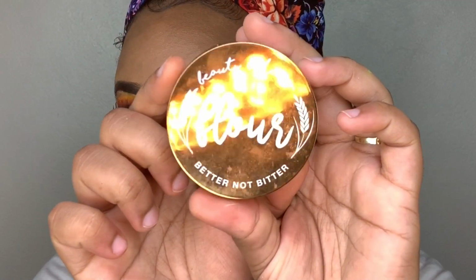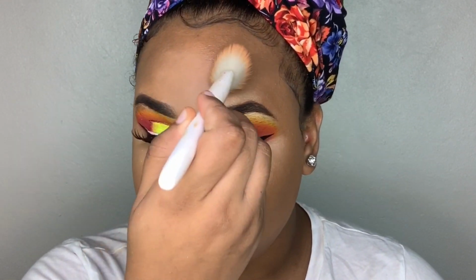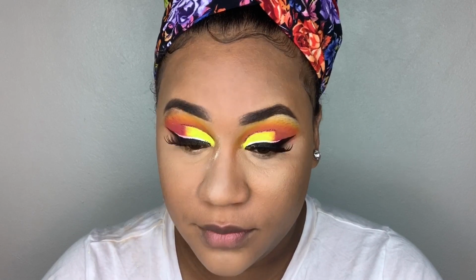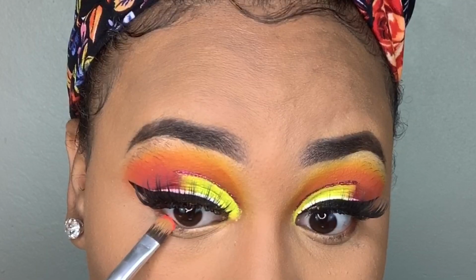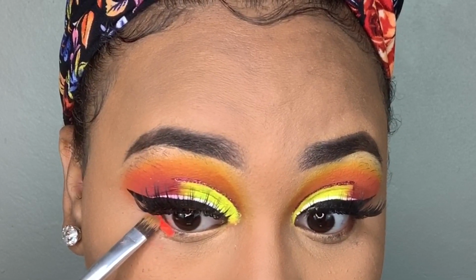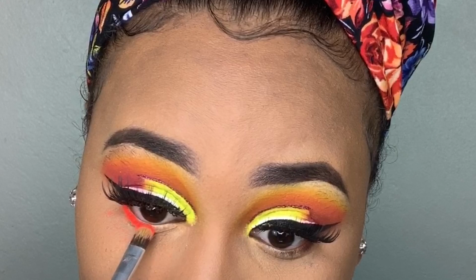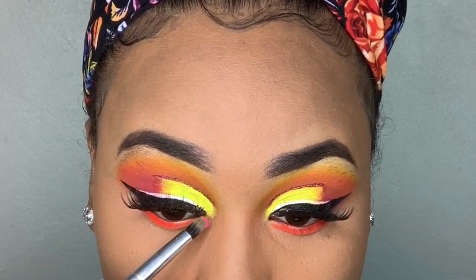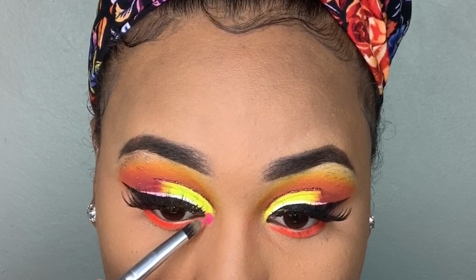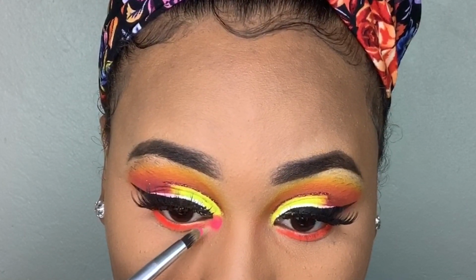Instead of using my Sahara by Juvia's Place, I did go in with my Beauty Bakery flour, and that was my holy grail. That, my Black Radiance, and the Sahara, those are my top 3 favorite setting powders. I did go back in with some pigment to add on my lower lash line, and also my inner corner of my eyes.